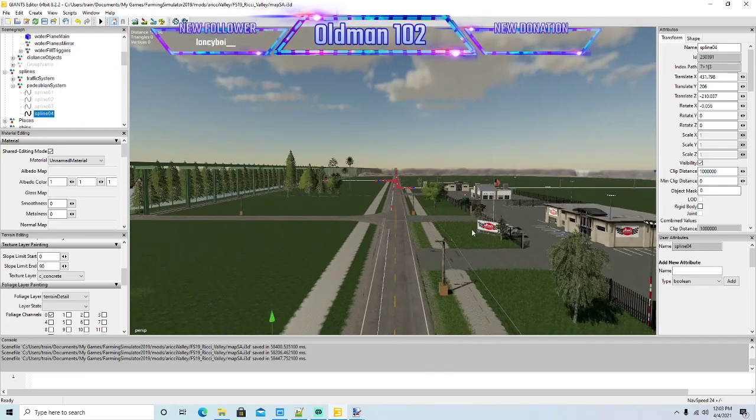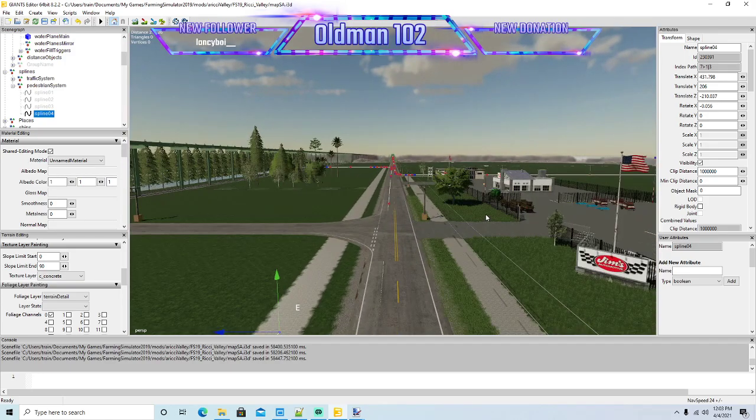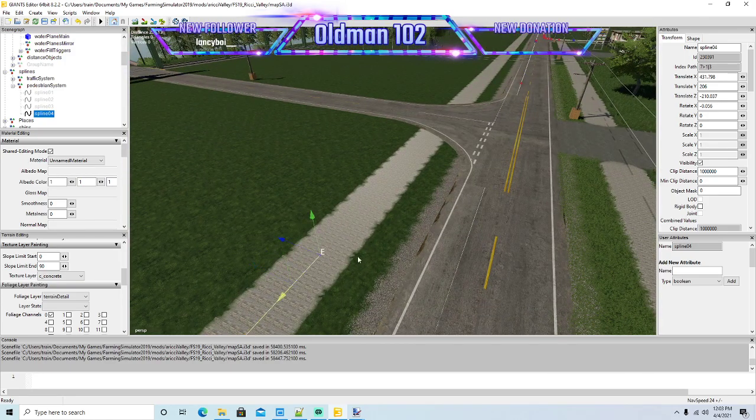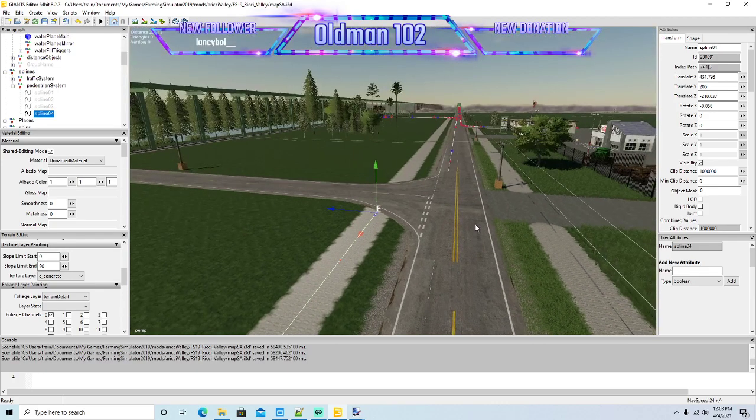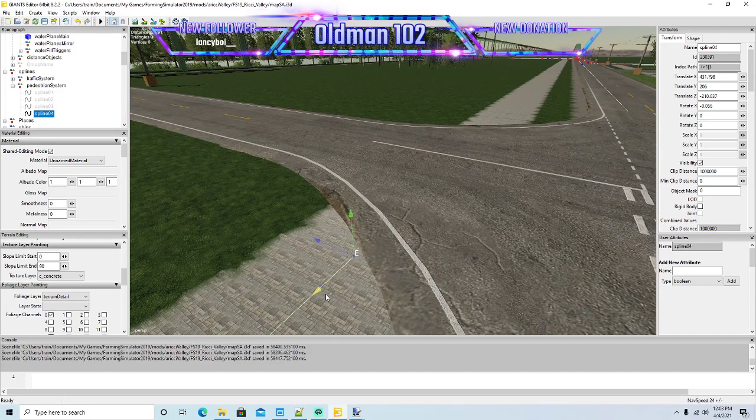So I want to try and get most of Center Mountain finished before I start working on the rest of the fields and forests. Alright, so we got to come up and over this road a little bit. So bring you up. I'll bring you up one more time. That should get us the height we need across the road.